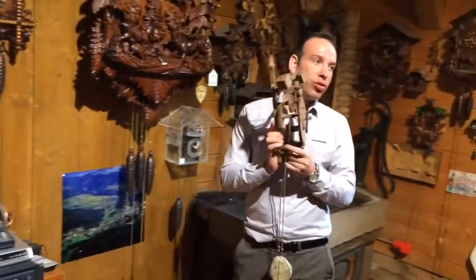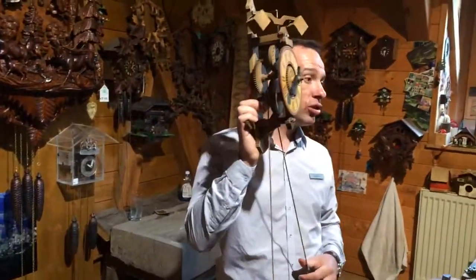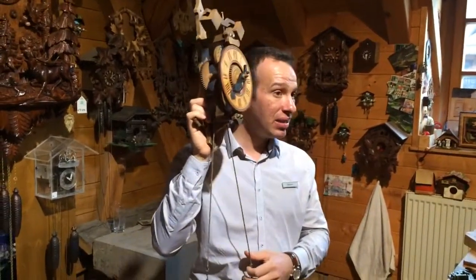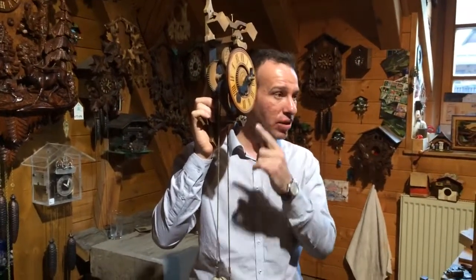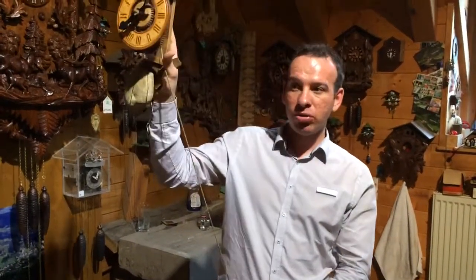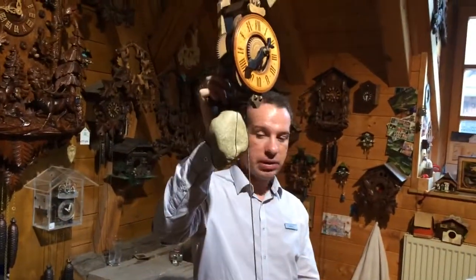This is the replica of the first generation made in the Black Forest, the so-called wooden beam clock, because we have these two wooden beams on the top. Those are regulating the speed of the clock. This time they didn't have any pendulum yet, but they had the wooden beams instead. You can see it's a very simple clock — it has no batteries inside, running by this piece of stone here.